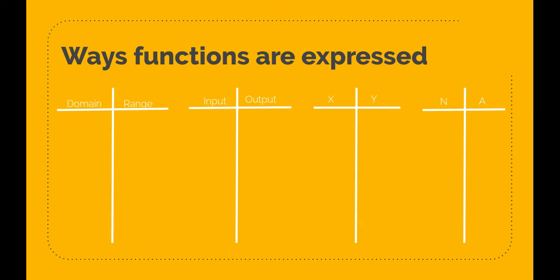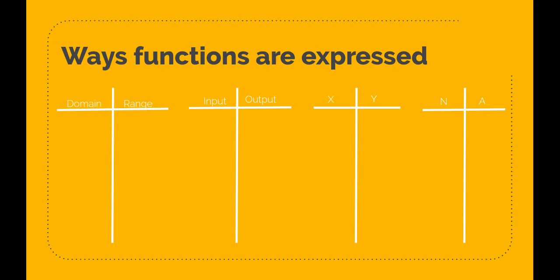It's also important to know that functions can be expressed in several ways. So I've already told you about input and output, and with the coordinates, I've told you that the left side is x and the right side is y. So the x is the input and the y is the output. But there's also a couple other terms. One is domain. So domain is another way to say input or x. And then the other is range.